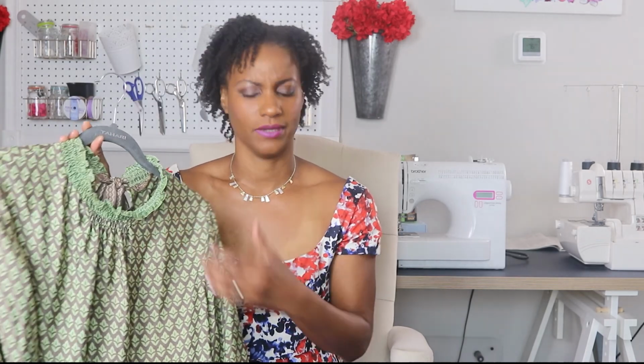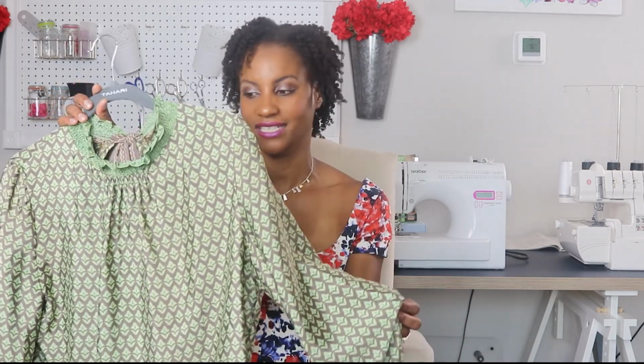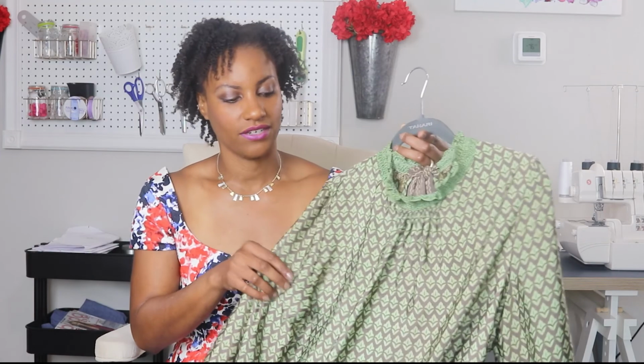So if you guys have any tips on how to shir better to make sure that the fabric shrinks down really nicely when you are shirring it, so it can just hold and hug your neck the way it should. That's what I felt I needed for this particular fabric. I think if I used a different fabric, I would have a whole other style going on here. It would definitely hug my neck. But I really do like the pattern. I love it. It's such a great pattern. The design is great. It's just so on trend right now.